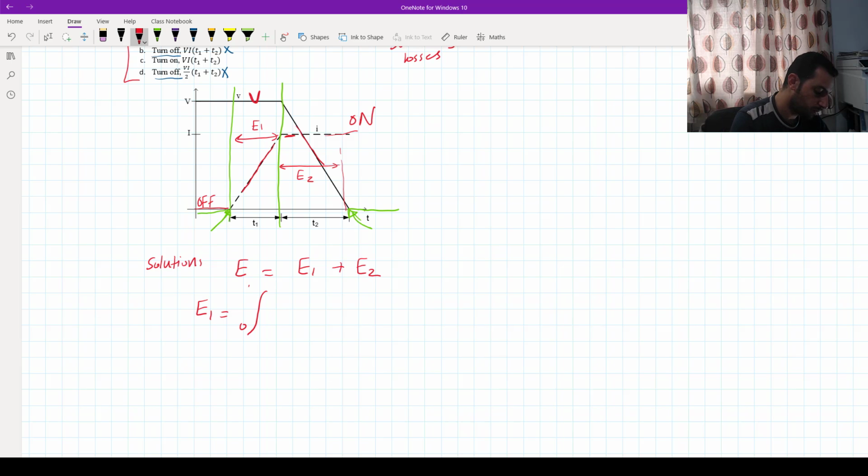So we can say from 0 to T1, the instantaneous power, which is the voltage times the current waveform, dt, equals integration from 0 to T1, okay. The voltage is a constant value, which is this one, and the current is a linear function. And how can we get the linear function? I'm asking you here just to remind the math and how you get the line equation. If you don't know how to get the line equation, you have to make a revision, because it's not part of the module to teach you what the line equation is. But I can give you a hint, okay?